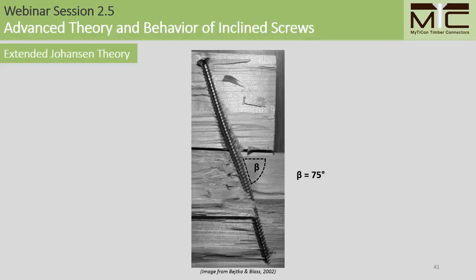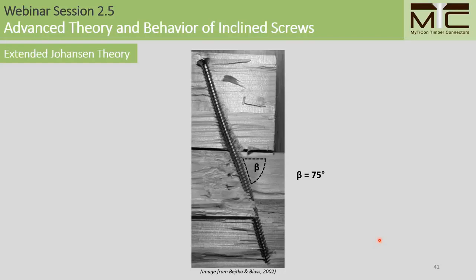It's also worth mentioning that for high angles above 60 degrees, it's sometimes proposed that the full axial capacity cannot be assumed for when the connection reaches its ultimate load. So to account for this, a reduced withdrawal parameter is sometimes used instead, which is approximately 70% of the full axial capacity. This is something that I think should be clarified through further research.